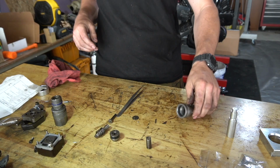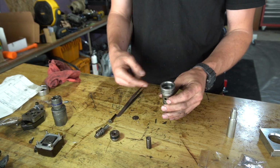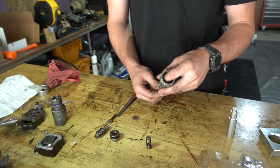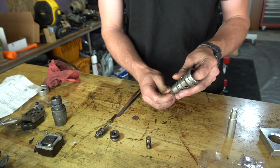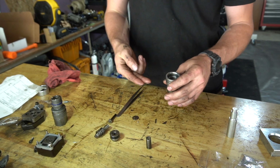All right, we're back. We ended with our stop here. Remember, we just dropped that in, and of course it can only go one way. And occasionally I'll stick my finger in there, hold the pin, and twist the bottom here, making sure it's all together. If all these components aren't together, it won't function properly.